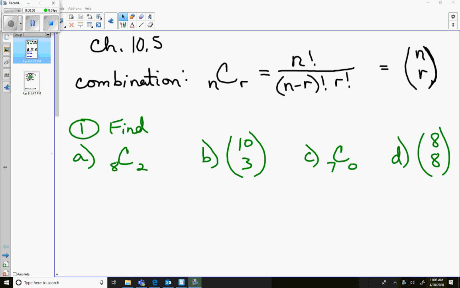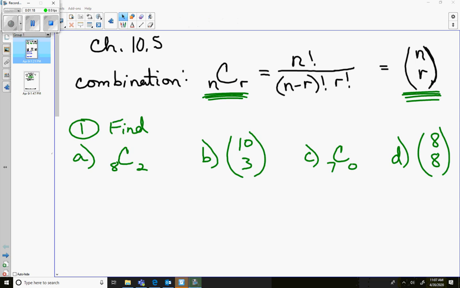Okay, so a quick introduction to just the notation. The combination of n choose r. So n items, we're choosing r of them. This is the formula: n factorial divided by n minus r factorial times r factorial. Sometimes you might see it written like this. It kind of looks like a fraction, but there's not a fraction bar. It's just the n over r in parentheses. If you see that, it also means combination. Honestly, I don't see it written that way much. It's almost always written like this that I've noticed, but it is just a different notation.